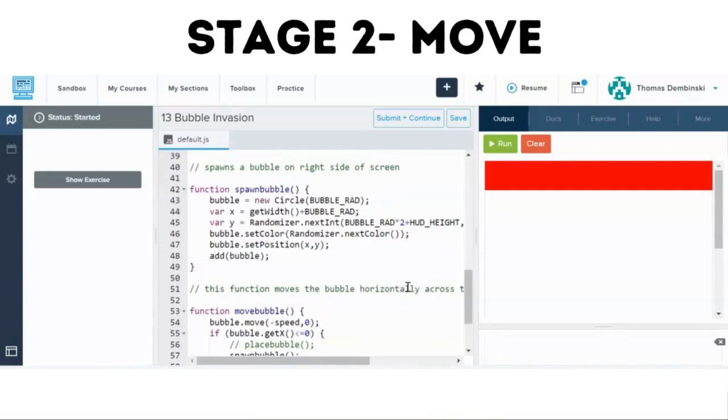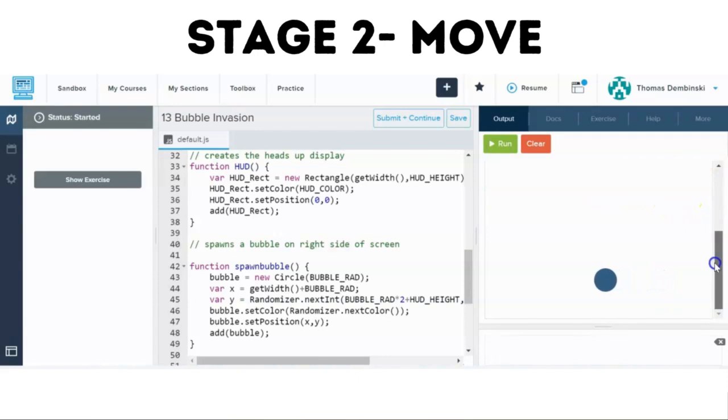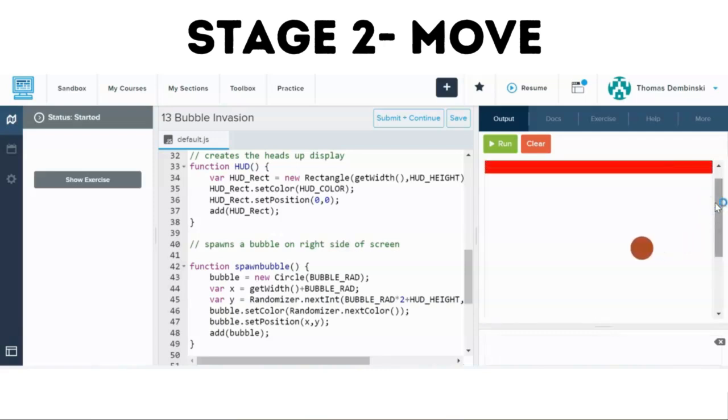Okay, let's test this. We can see the bubble moving across the screen. Once it hits the center on the left edge, it stops. Now this is going to move to the top, and we're going to write that in a second, but you can see that it's working, that we're getting it moving across the screen.